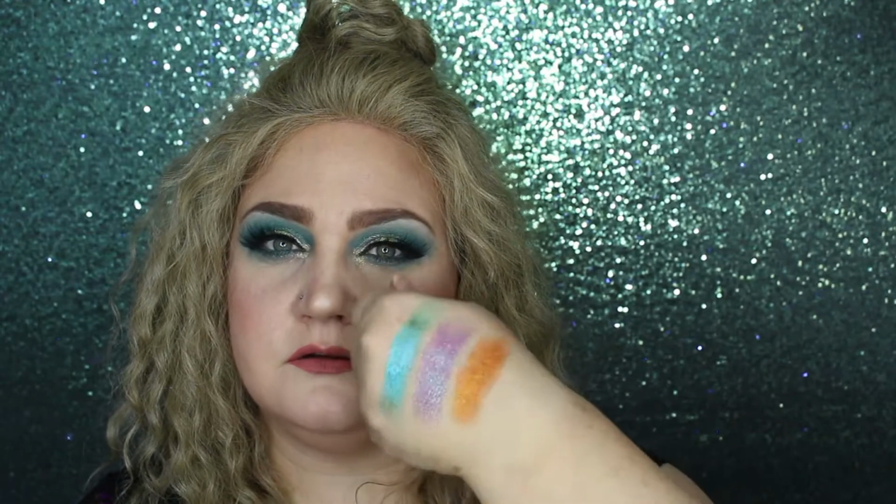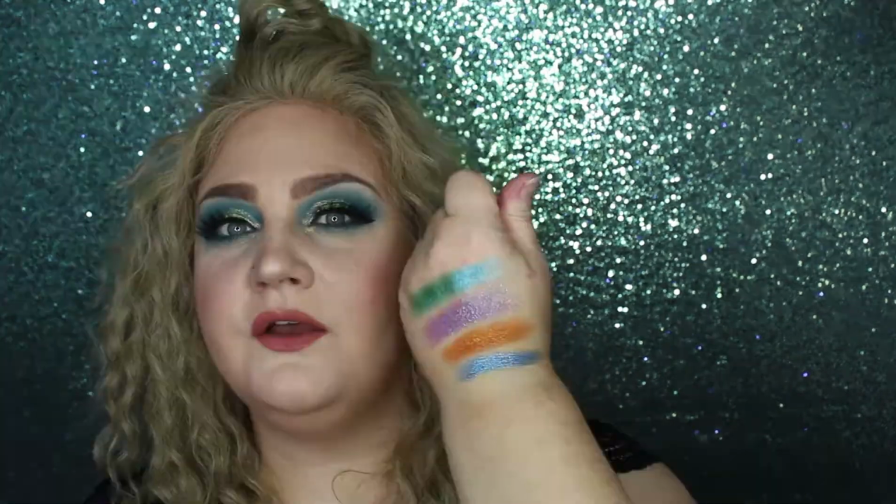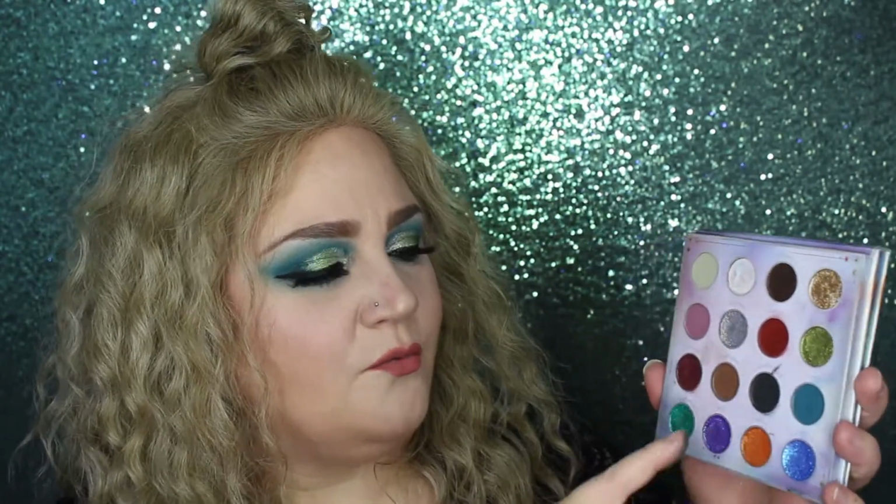Right there. And then the last one is Charming, which is almost like a purple with a bluey pink turn to it. Some good swatches there. So these are really gorgeous, and I could see myself going into this palette just to pick up one of these or one of these shades down here, or Green Chameleon or Optimism. Those are definitely my favorites in the palette.